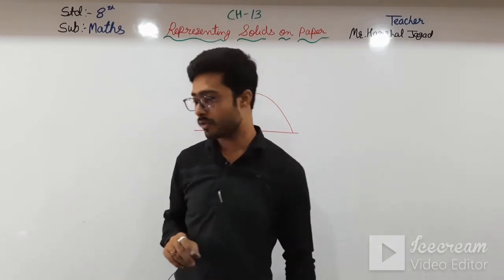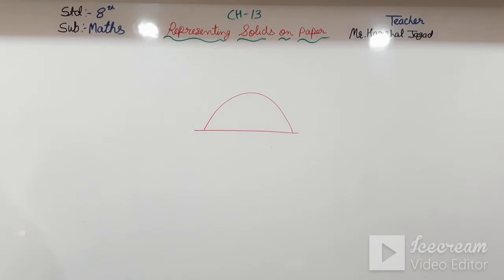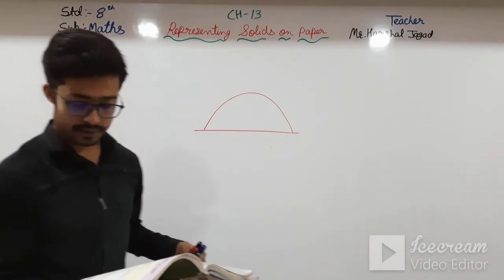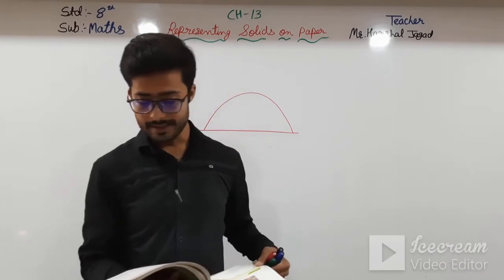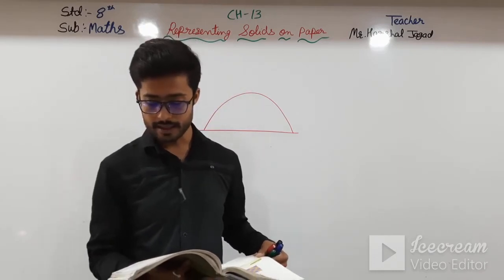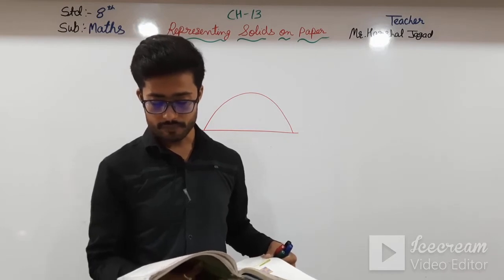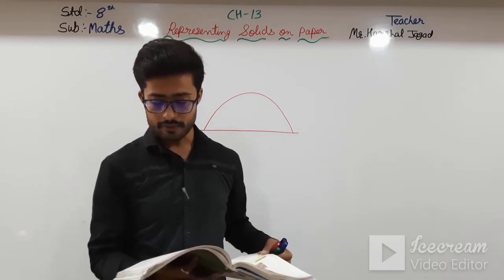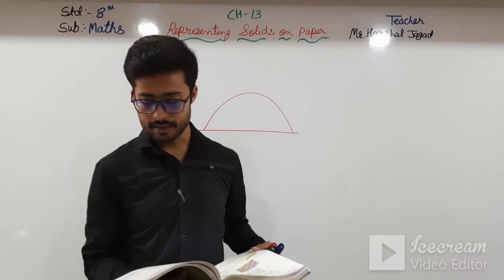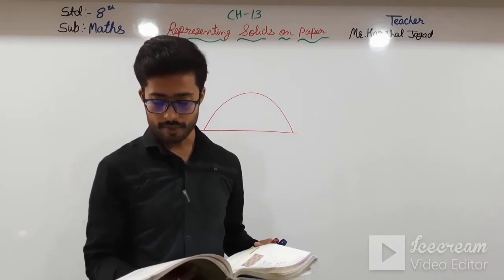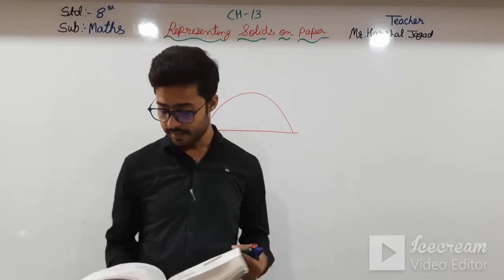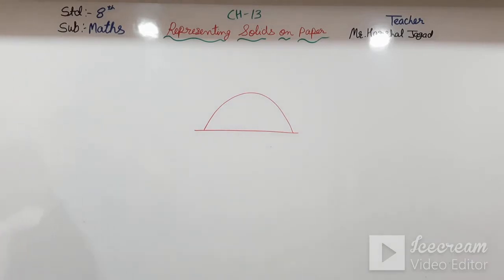Okay students, so next, let us see that if you want a carpenter to make a box, it will be easier for him to make the box if we draw and give him the top view, the side view, and the front view with dimensions, rather than drawing a box from any angle. See here, what they give is the top view, front view, and side view.